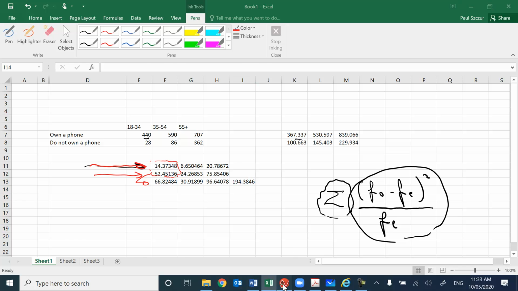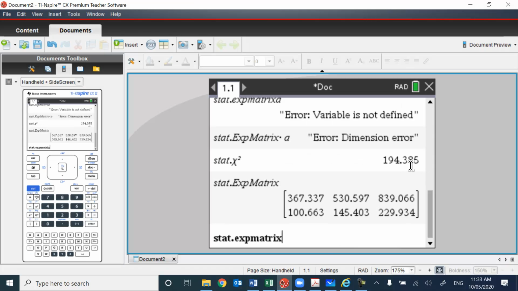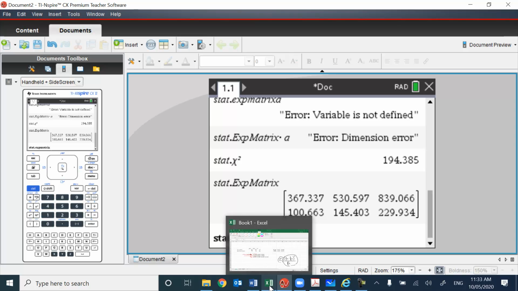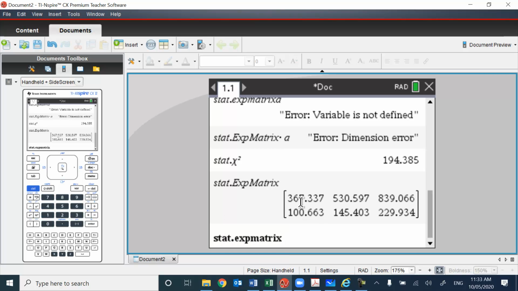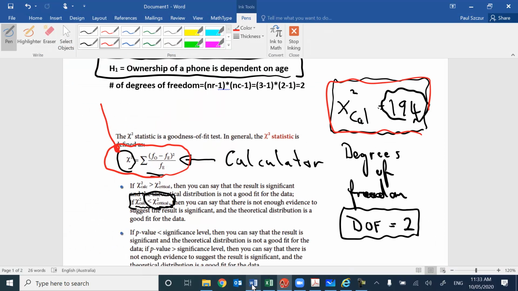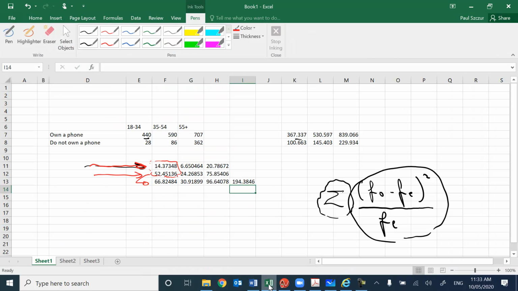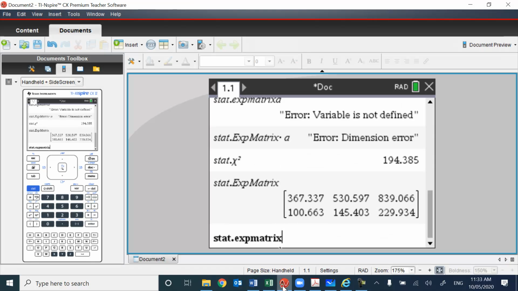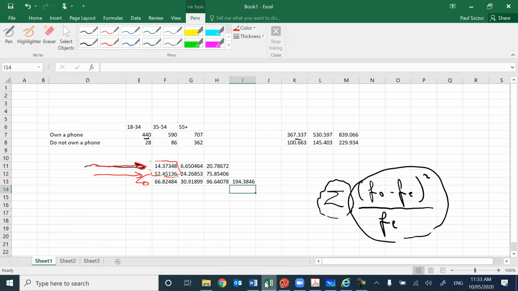If we go back to here, my spreadsheet, 194.38. Did we get that? We would have got close, but of course there are rounding errors here that are mounting. That's to 6 decimal places. The accuracy of this is going to drop off, but let's just check and see if we get it. Yeah, very close. I get 8.5. What does the calculator get? 385. Yeah, exactly the same. So that's not bad. So the calculator got that value. Well, I got that value as well.